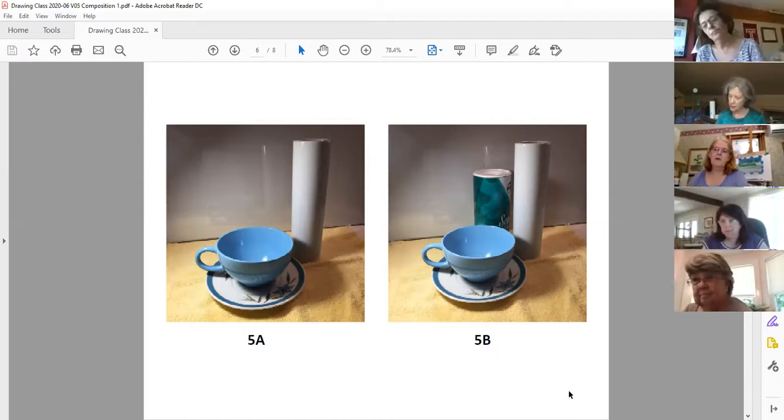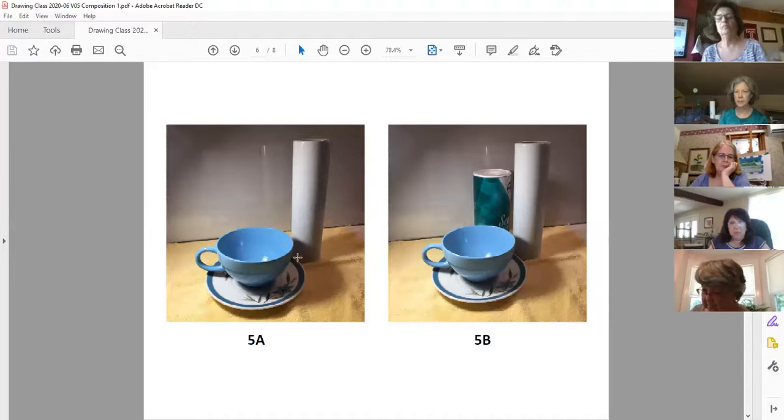The dark green roll, I liked against the background. Yeah, I agree. And with 5A, it's almost like two separate objects. So you have the mug with the saucer, and almost separate is this little white vase that I put there.